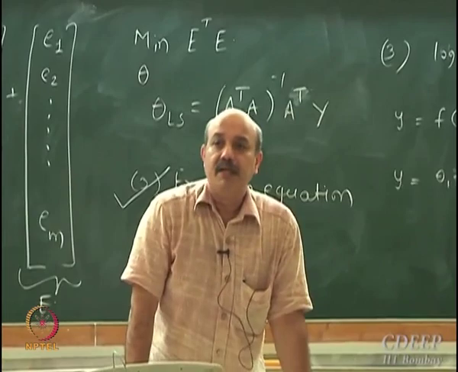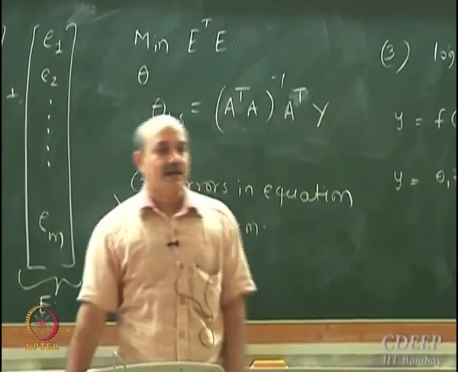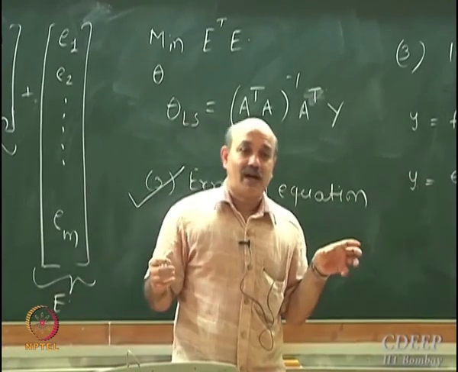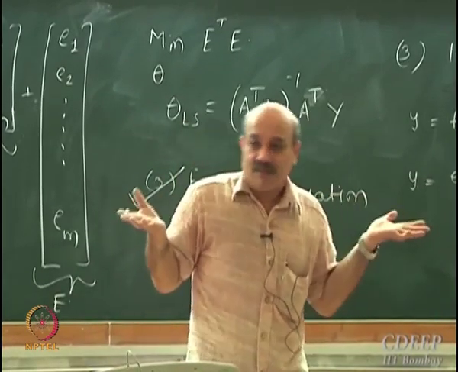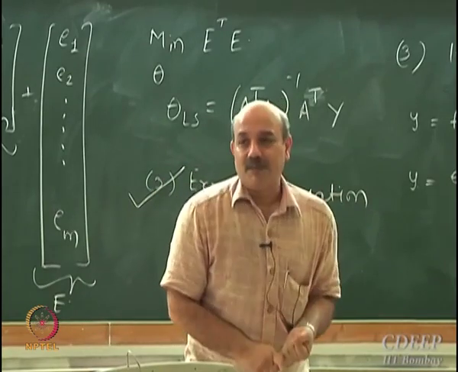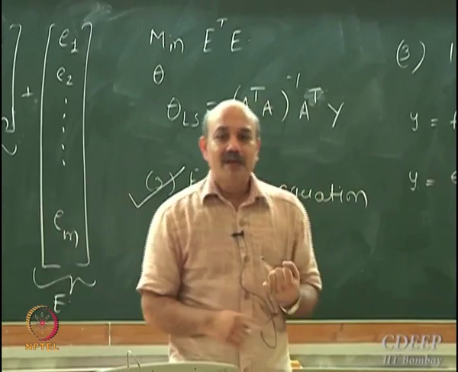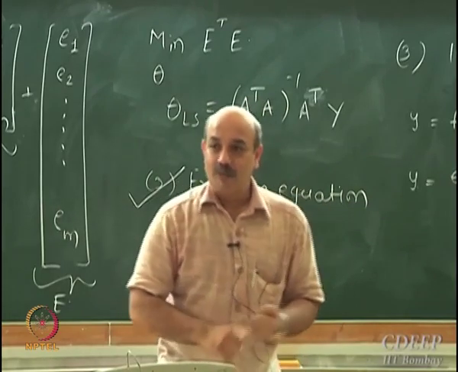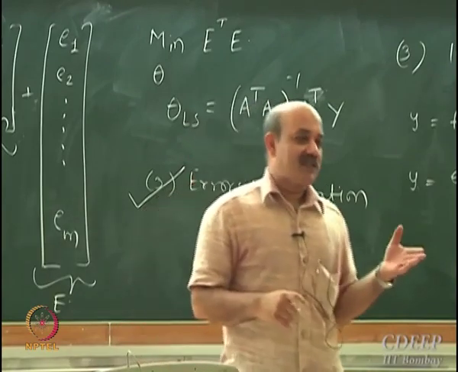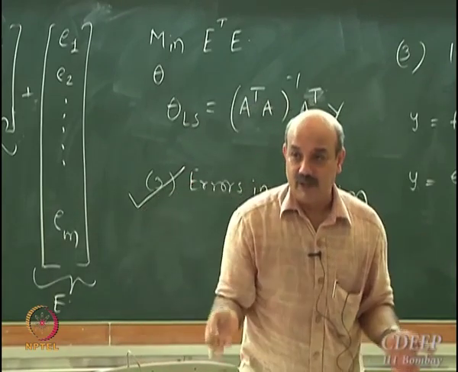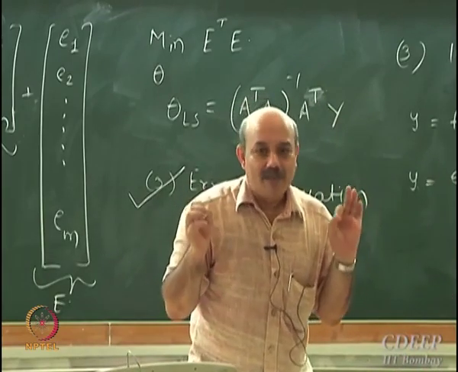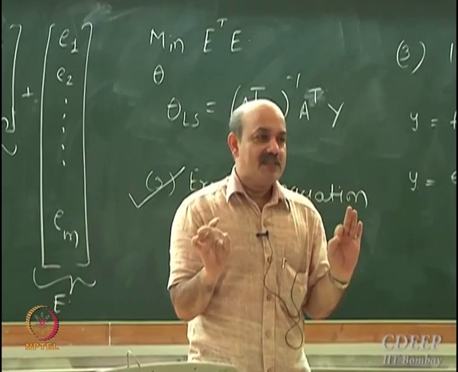Okay, the Gauss-Newton method plays a trick. As I told you, there are very limited options when it comes to approximating things. We have looked at two options previously. One option was interpolation, the other option was Taylor series approximation. In fact, the Taylor series approximation gave rise to Newton's method, if you remember. Right? I am going to use the same trick. I am going to use Taylor series approximation.